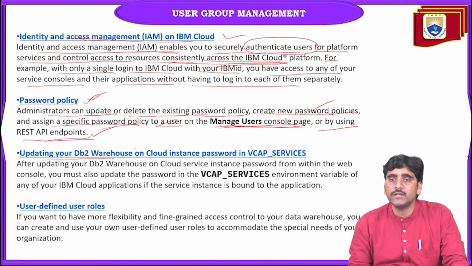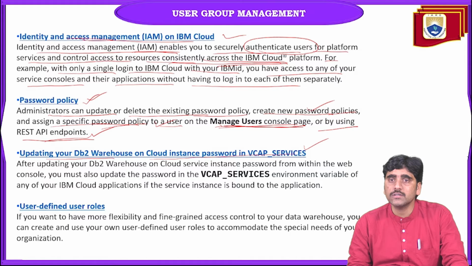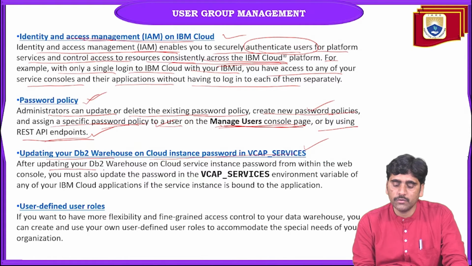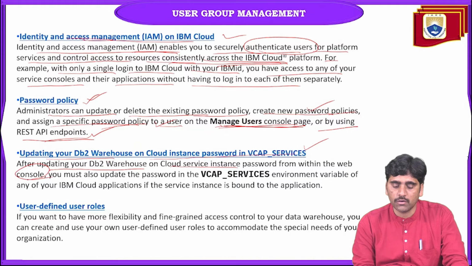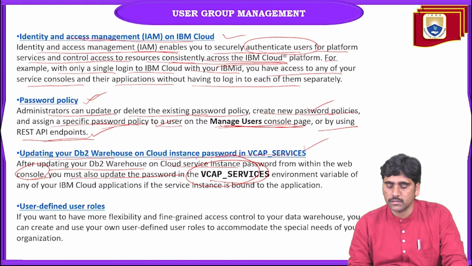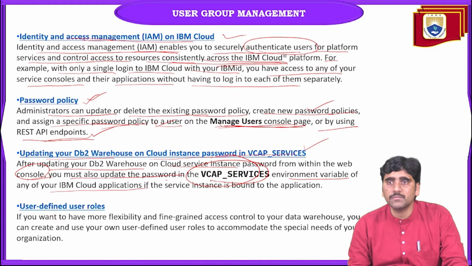Next, updating your Db2 Warehouse on Cloud instance password in VCAP services. After updating your Db2 Warehouse on Cloud service instance password from within the web console, you must also update the password in VCAP services, the cloud authentication password in the environment variable of any of your IBM Cloud applications, if the service instance is bound to the application.